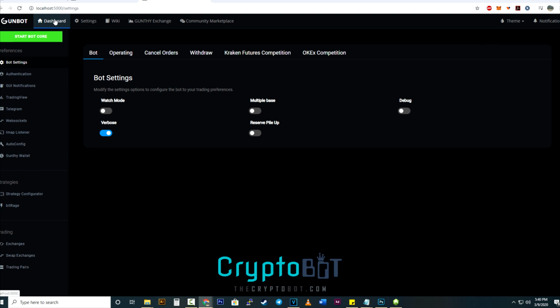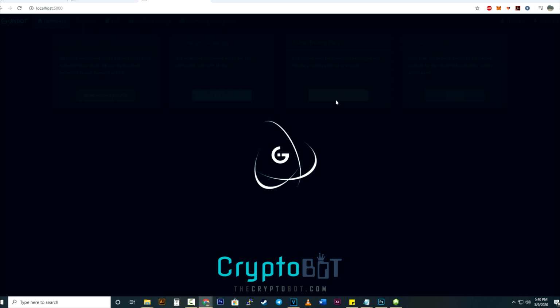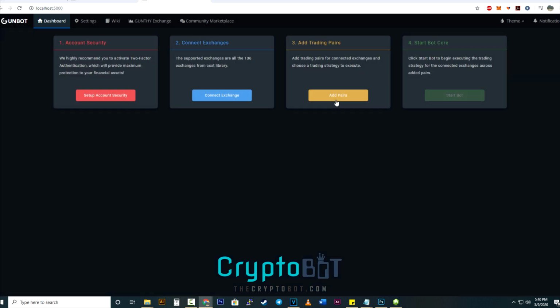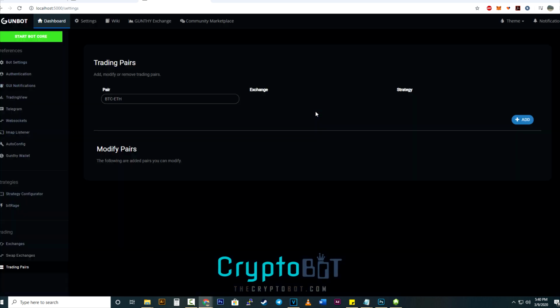So go back to your dashboard and then click on step 3. That will be the yellow button right here, and from here we want to enter in our trading pair, keeping it in mind that it is not to be lowercase. The entire pair name has to be uppercased. So for this example, I will be using Bitcoin to purchase Ethereum, making sure that I uppercase the ETH ticker symbol. This is true for all other coins, whether it's Ripple, Neo, or anything else.